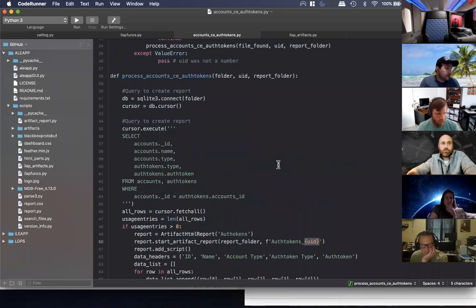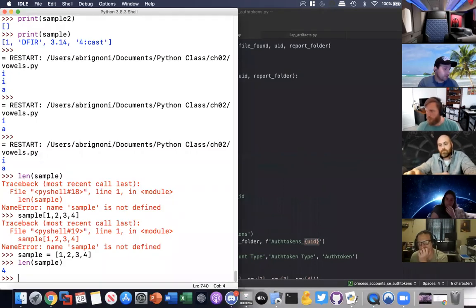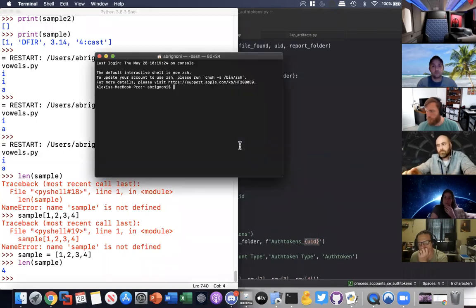Okay. Yes, a good point. If you don't have Python 3.6, F string is not gonna work. So it's gonna be higher. I'm working with Python 3.8 something. So where's my terminal? There we go. So I'm working with 3.8.3, which I believe is the latest version, if I'm not mistaken. All right, so just keep that into account.